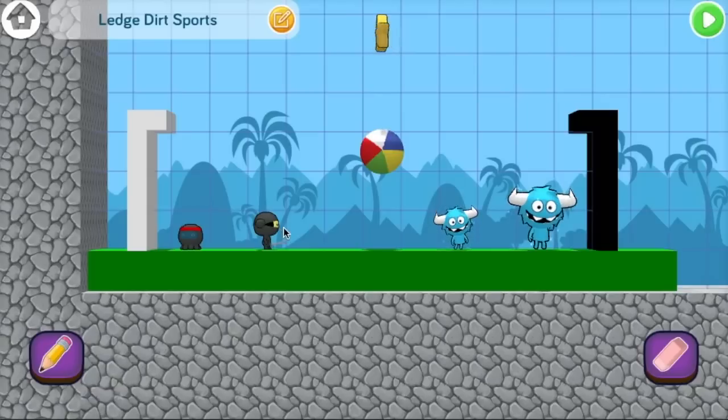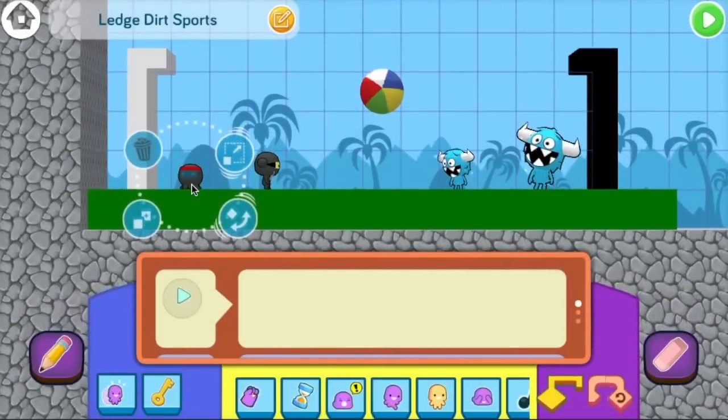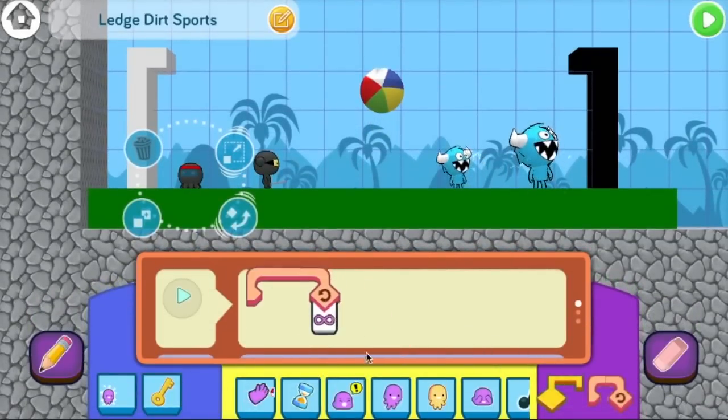Let's start with the easiest things first. The first code we write will make the goalie defend the goal. That's easy. We just make the octopus jump up and down. To do that, we'll click on the octopus and use a loop on the play command so he starts jumping when we click the play button.